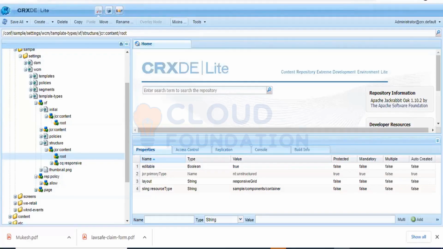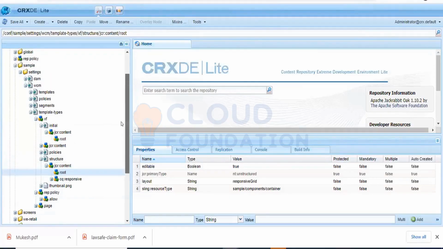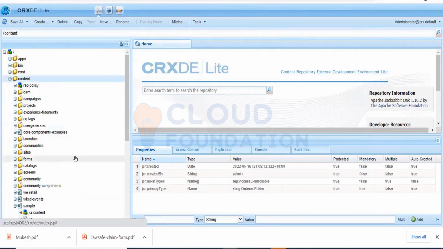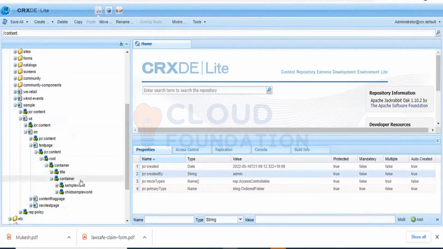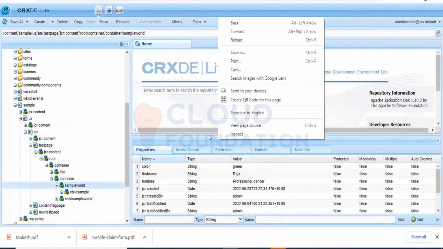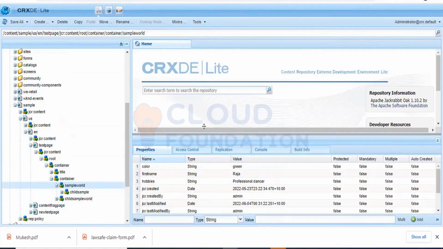Here we have our CXD. Now, if someone asks you to search for references of anything, like here I have this simple word, and it has this property, color, which is green.